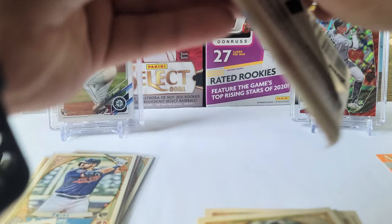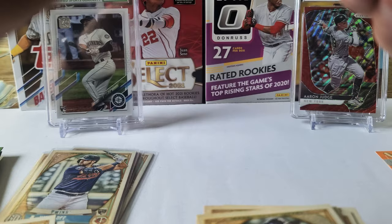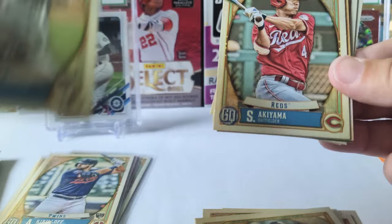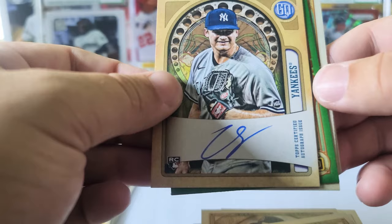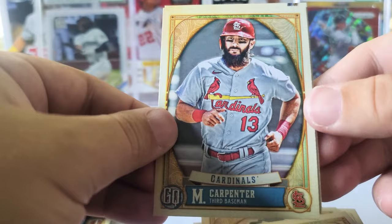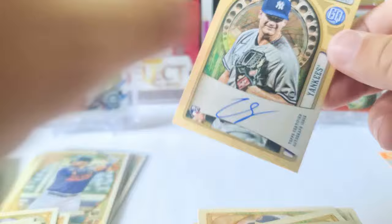Final pack — it's been a pretty good opening, we got one numbered card, Trout, Kirilloff. Ian Anderson rookie card, Kyle Downing rookie card, Shogo Akiyama, and look at that — another autograph! Clark Schmidt rookie card auto! Man, my luck with autos has been fantastic. We got a Manny Machado green and Matt Carpenter.